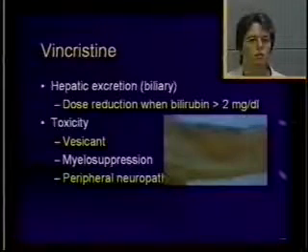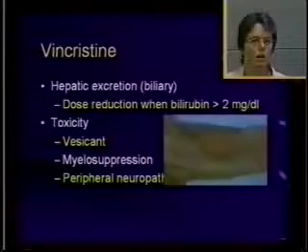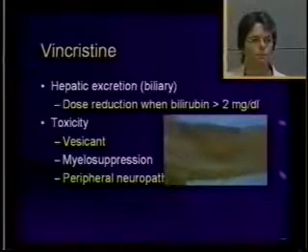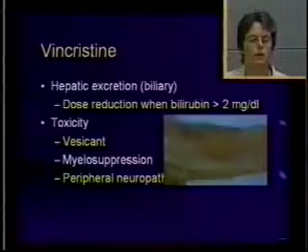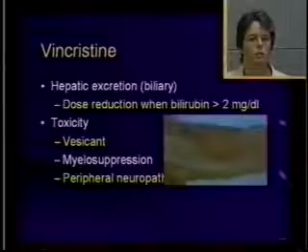But it is something to consider, and many people will not give vincristine through any other method than through a catheter as well. And it's something to consider because, as we said before, it can cause severe tissue damage. It can cause myelosuppression. In most texts, it's listed as being mildly myelosuppressive.